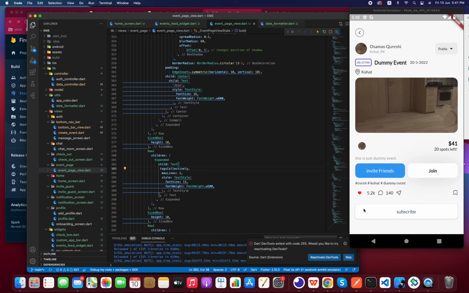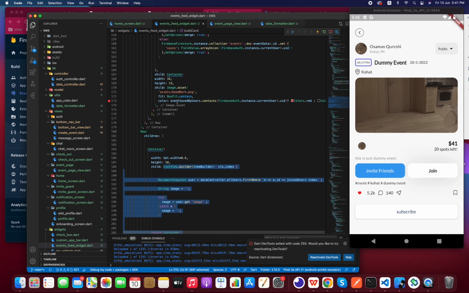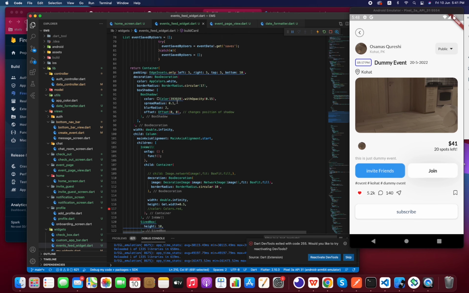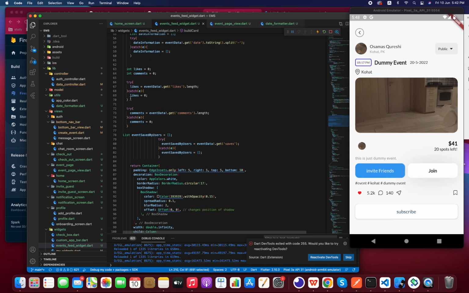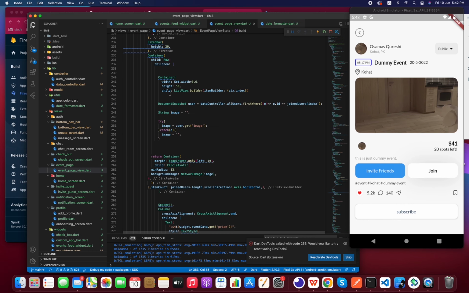Now we have to do the same thing for the like, comment, share and make it save. Now I'm going to copy and paste because I love copy and paste. Haha. Yeah, because it's very easy to carry information from one screen to another, just making life easier.